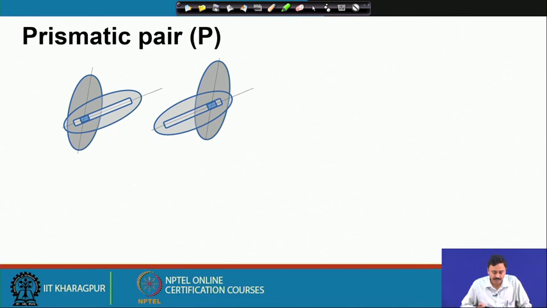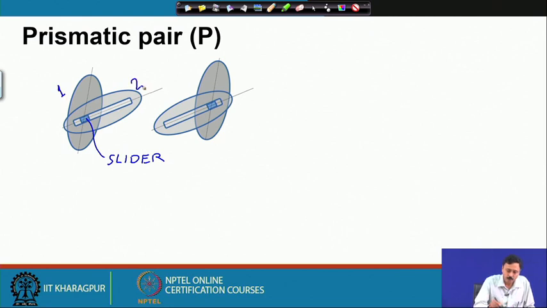Next we come to the prismatic pair or P pair. So, what is the motion allowed by the P pair? As you can see, there is a slider. Here the slider is connected to body 1 and body 2 has a slot. This slider, as you can see, is of a rectangular shape. Therefore, the slider cannot rotate inside the slot, it can only slide, and that is what I have shown in the next figure. So, body 1 or link 1 is sliding inside the slot without rotating.